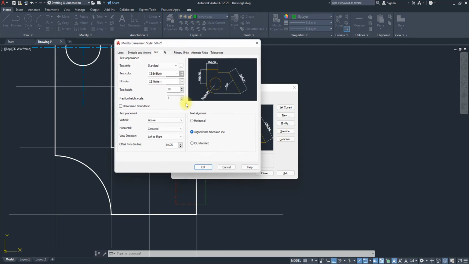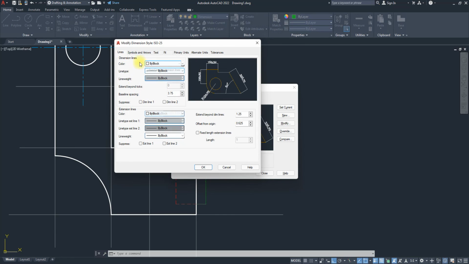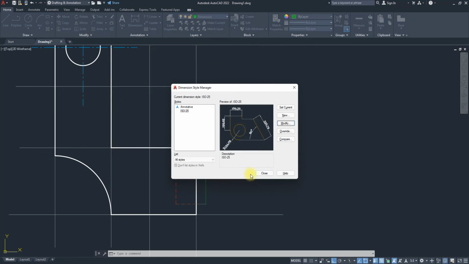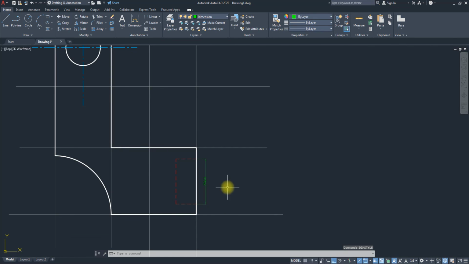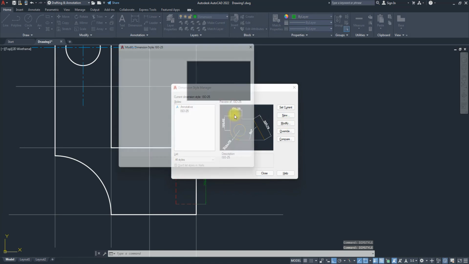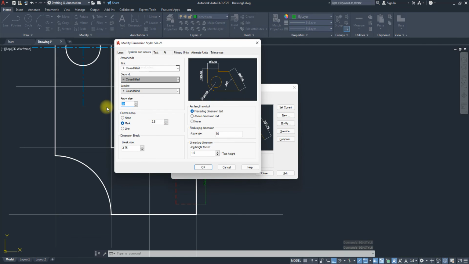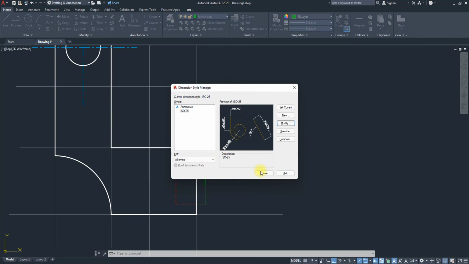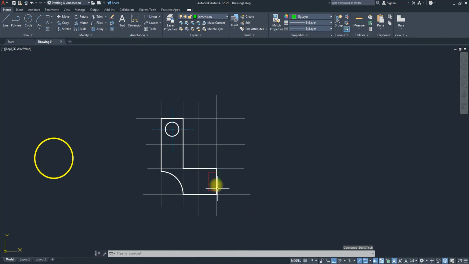And then modify again. The arrow is very important. If I'm changing this to 30, the arrow too has to be changed to the same size, 30. Still small. So modify. So let's say we are changing this to 70. For the text, we make this 70. So that's more than double the size. Okay, so this is dimension for this side.